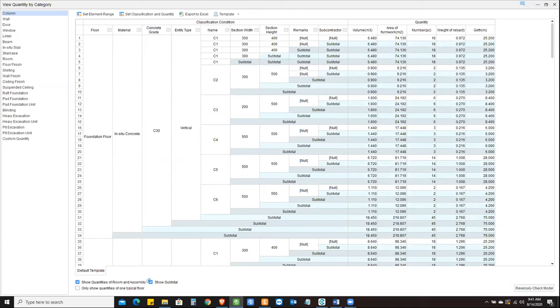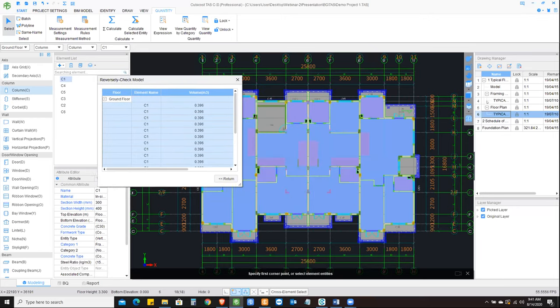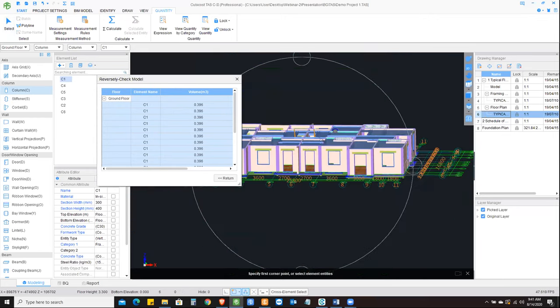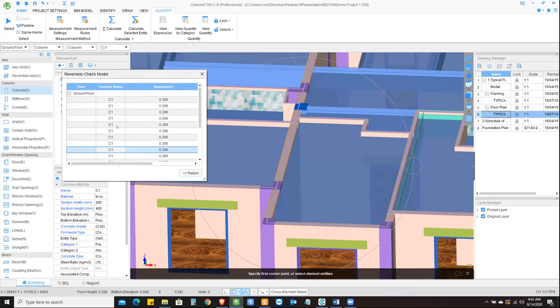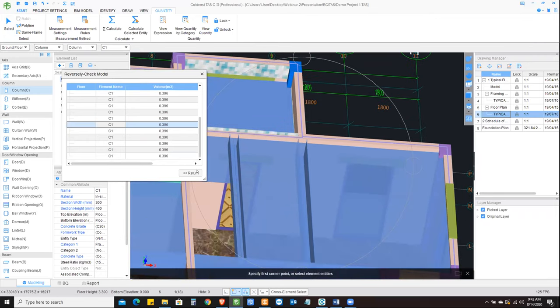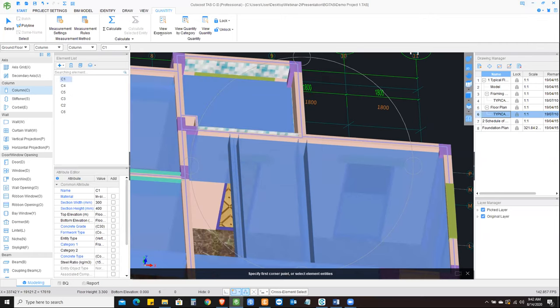We can then do one quick check for the calculation. So how do you do that? At this point, we are, let's say, in the ground floor. And for one of these volumes, let's say this one, I am quite confused about where this volume of concrete came from. So what I need to do is go ahead and say reversely checking model. What it does is it takes me back to the model, and it shows me in detail where the quantities came from. So if I switch between these calculations, it shows me in 3D view where the quantities came from, in detailed 3D view. I can swivel around and check which is that particular column in which position. So this kind of cross check can be done from the calculation spreadsheet as well.